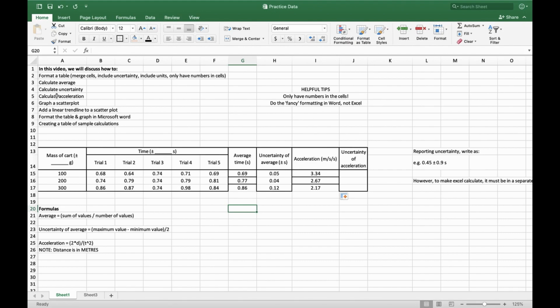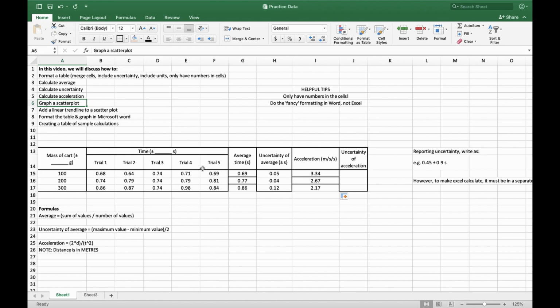So once you have got all your data, the next step is to graph it. Now, probably the most common type of graph, I would say, is a scatter plot. A scatter plot is plotting 2 variables against each other with separate little dots to represent each data point. And they're super handy because we can then tell Excel to put a trend line, whether it be a linear trend line or a parabola or whatnot, through our points to find a general trend. So we want to graph a scatter plot now.